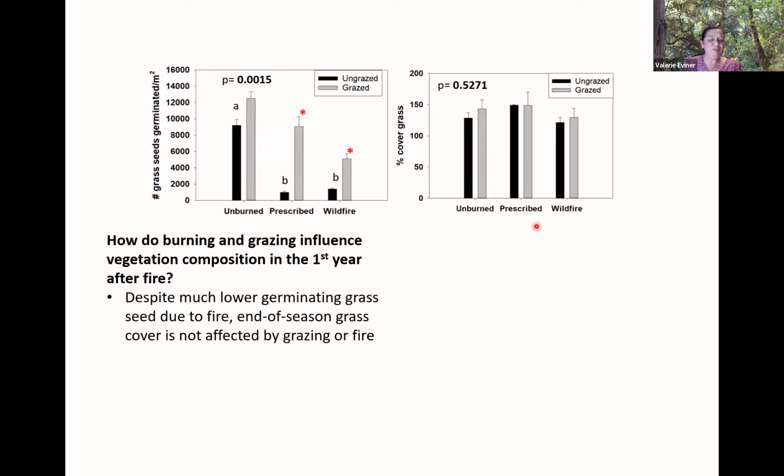So we were initially really disappointed because, oh my gosh, we got such a great hit to these invasive annual grasses. Like clearly we're not going to see that much. And by the end of the season, no, they just covered everything, right? And so we were really disappointed by that initially. So even though 80% of the seeds went, they have such a prolific amount of seeds, it didn't matter. But, right, there's a big but here. They did wind up growing and taking up all the space by the end.